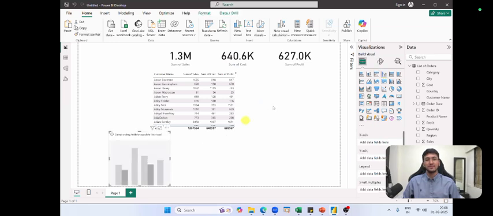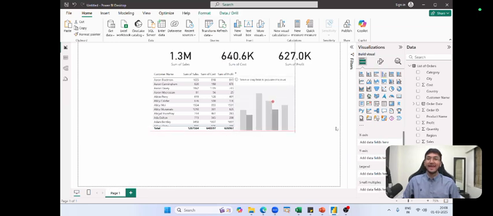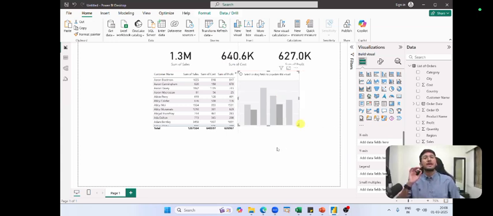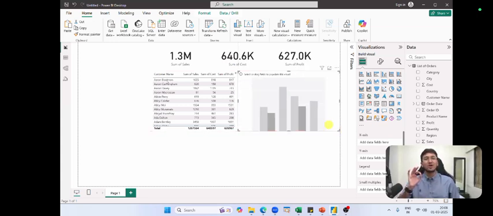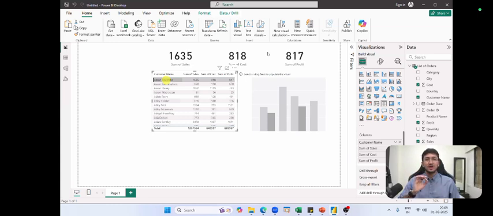Second mistake that some people might have made, so I want to clarify this, my friend. If you by mistake have clicked on, let's say, a customer name, for example, Aaron Bootman, your entire card visual will show you data only for Aaron Bootman. So for example, sales will become 1635, as you can see. Cost will become 818, 817 will be the profit. If you have done something like this by mistake, click on Aaron Bootman again to deselect it.